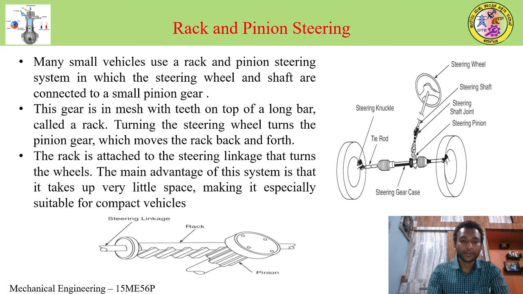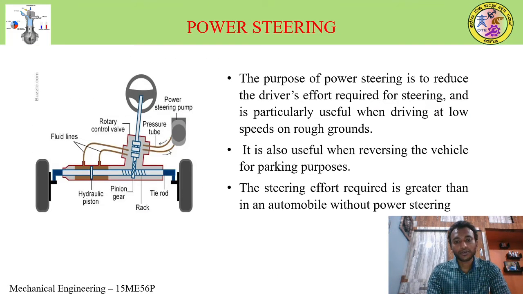So to avoid this, to reduce this effort, we have used a hydraulic system to reduce the effort of this human being, that is nothing but your power steering. The purpose of power steering is to reduce the driver's effort required for steering. It is particularly useful when driving at a slow speed on rough grounds.